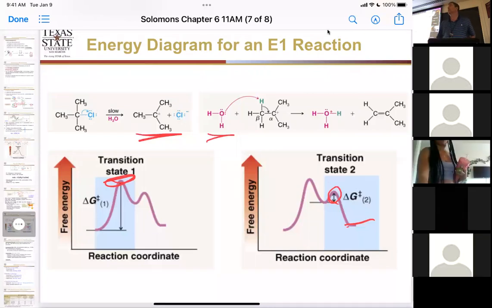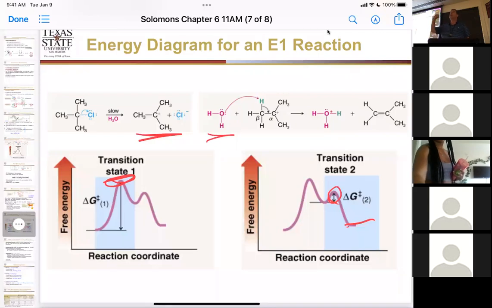So do you have to heat it for that to happen? Yes. In fact, you have to heat it probably for a long time to get that first slow step to go, and then just form that carbocation. Once it forms the carbocation, the acid base step is fast. So, but yeah, you have to heat it. I mean, look how high the delta G of activation here is, right?